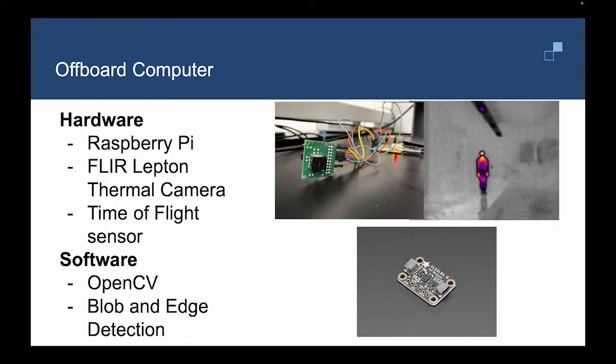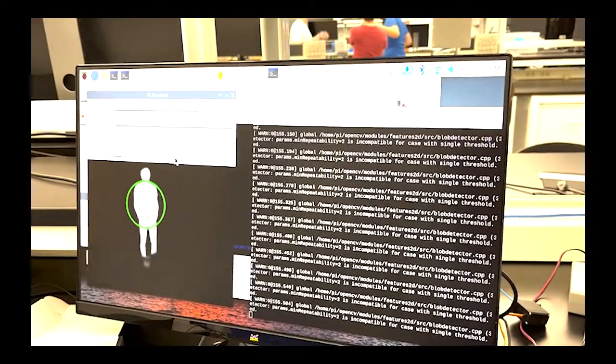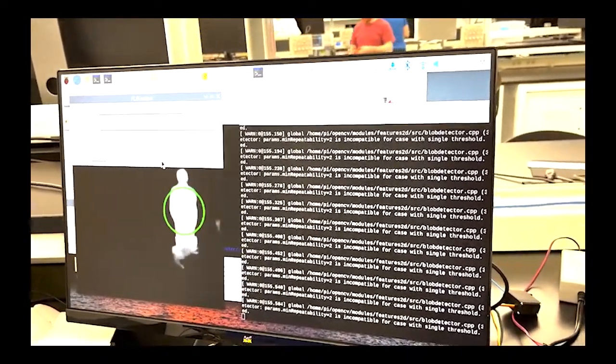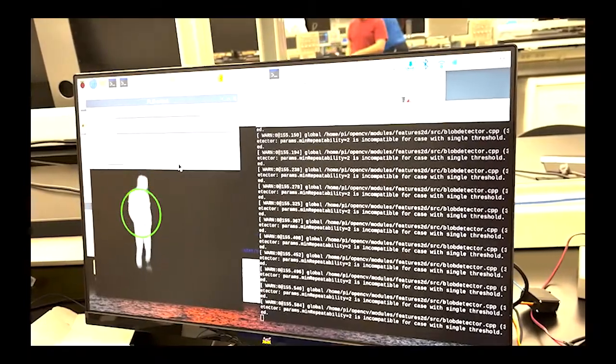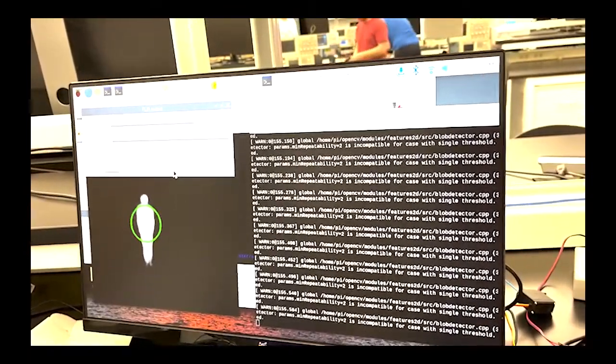The other sensor connected to the Raspberry Pi is our time of flight distance sensor. It is used as we are approaching the target to determine when we are less than 1 yard away from the ground, when we transition to prepare for target pickup. Here, we can see a demonstration of our computer vision targeting in action, tracking a person moving around the room from different distances.